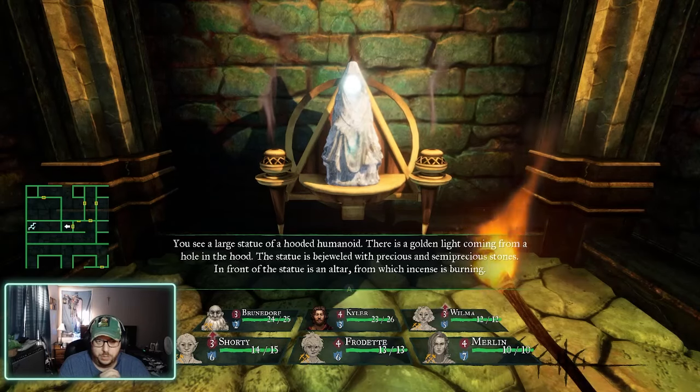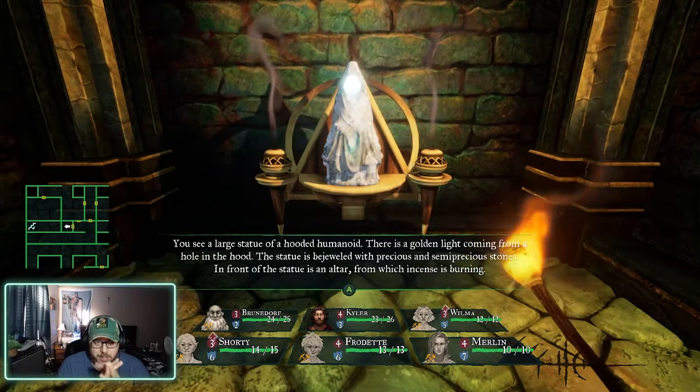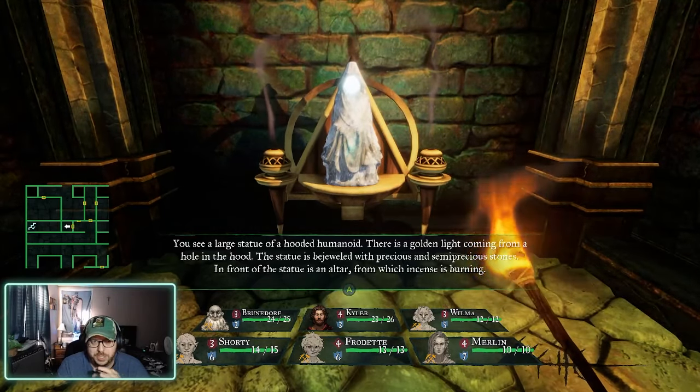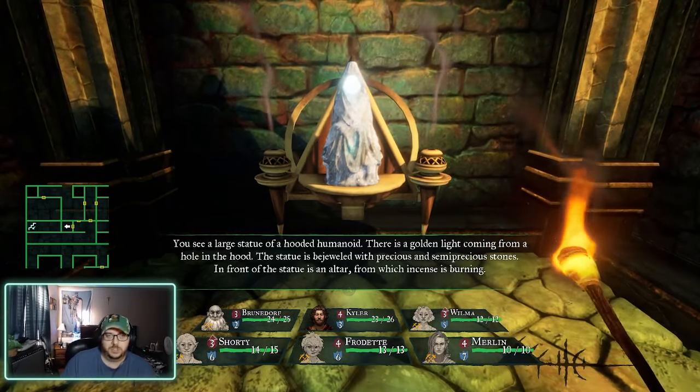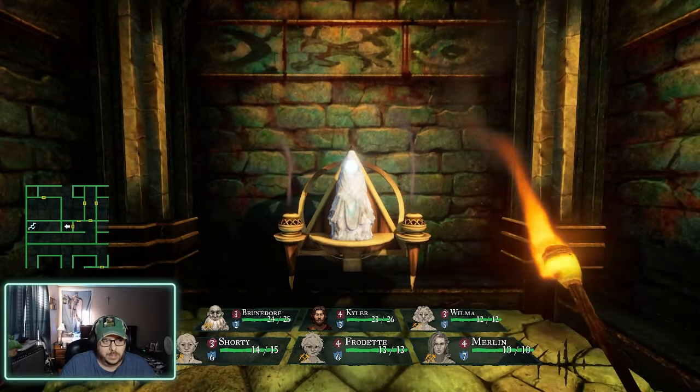You see a statue of a hooded humanoid. There is a golden light coming from a hole in the hood. The statue is bejeweled with precious and semi-precious stones. In front of the statue is an altar from which incense is burning. Search the room.